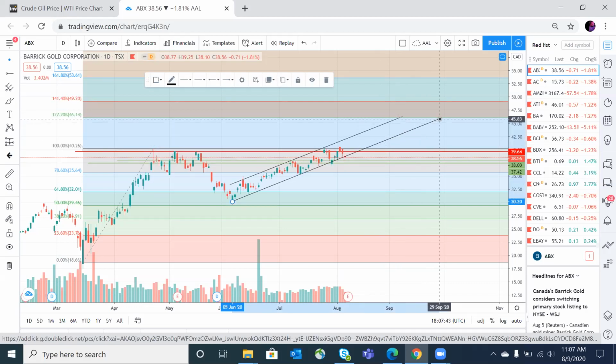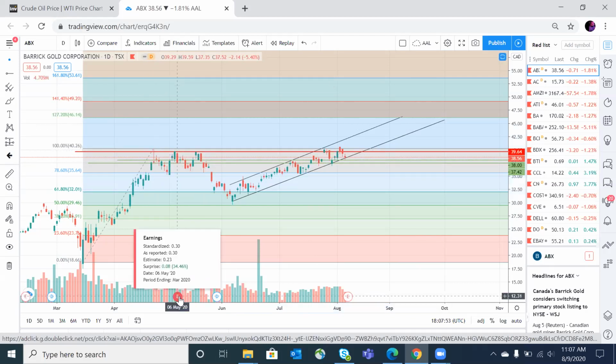Currently I think it will be worth watching because the last 3-4 times it tried to break this level, here also in the months of April and May, it failed. By the way, this was also the earnings time, so that's a good correlation here. During this earnings time, it tried to give a breakout, but it failed. Now it has again come back to this level, and let's see if it is able to break it. If it's not able to break this level, then the ultimate target will be back to these levels.